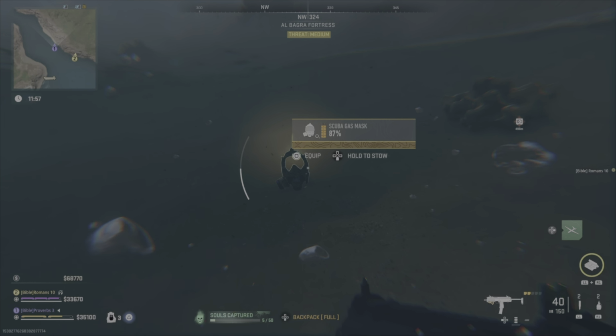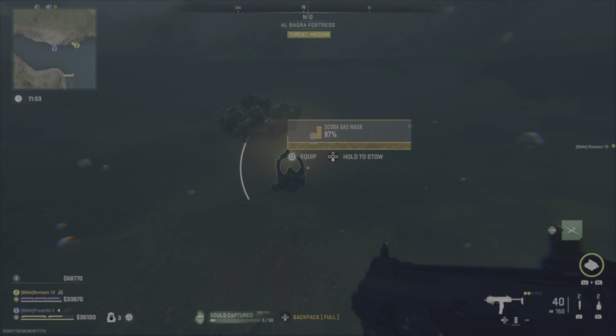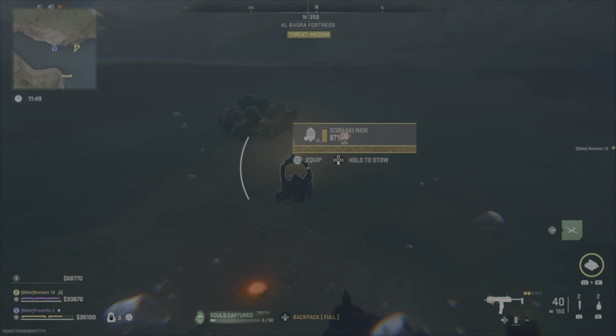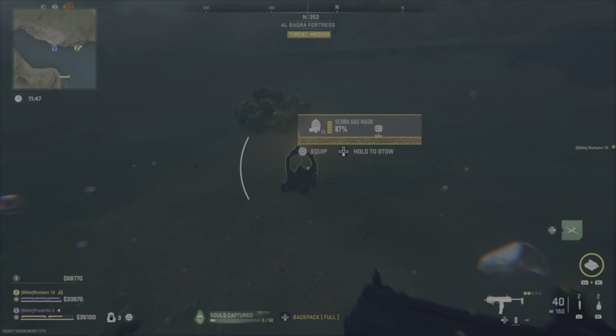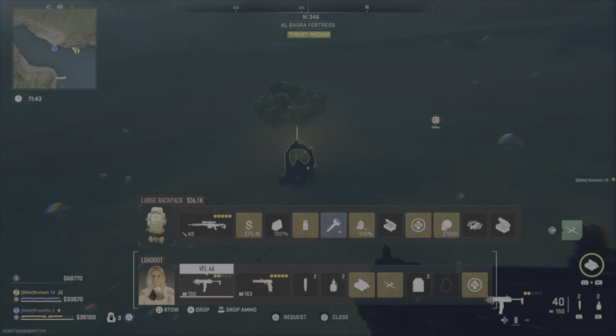Once you've done it right, a scuba mask will be stuck on your face and you will be able to breathe underwater forever. Just make sure you do not equip another mask or go into the radiation. This can be really useful when trying to escape a bounty and is very handy on water maps like Vondel.